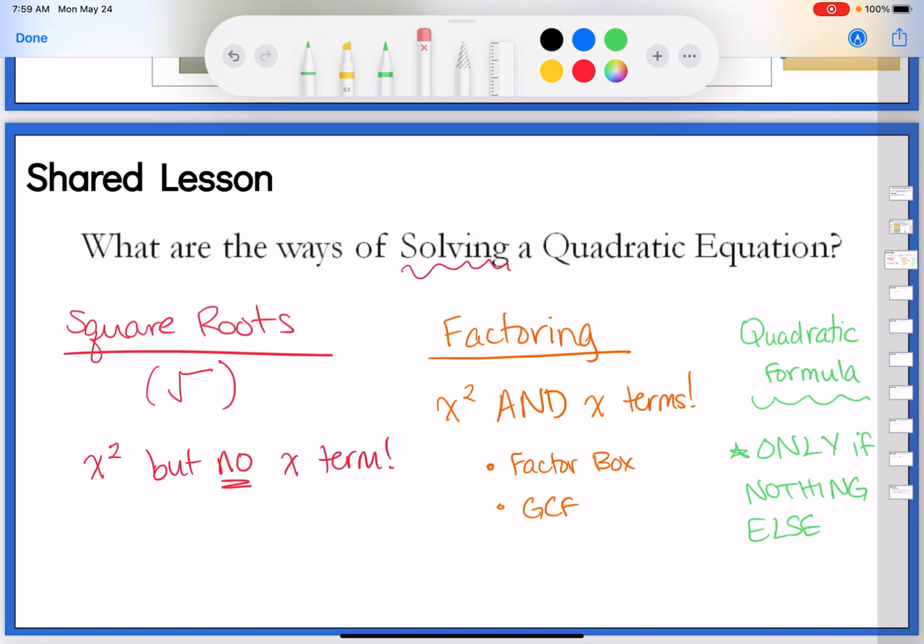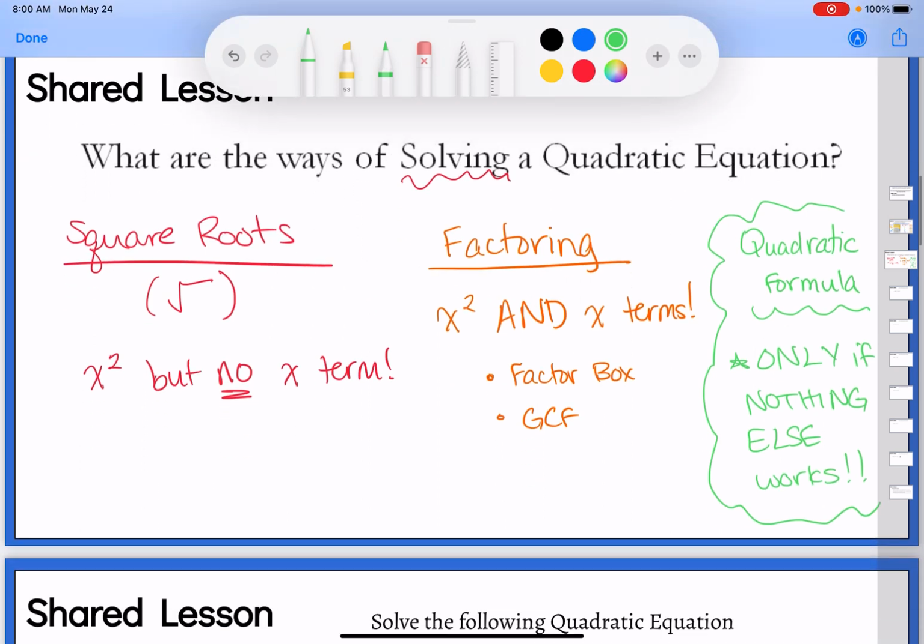You guys this year want to just jump straight to the quadratic formula, and there are so many easier ways that will save you time, and trust me, this year you are going to want to save time. So we'll write down that yes, that is an option, that is a way to do it, but I promise you, use factoring, use square roots. They're faster, they're easier, you'll make fewer mistakes. So we're not even going to really practice the quadratic formula today, because that's just a last extreme resort, and I guarantee you can do these problems using square roots or factoring, okay? All right, so those are our methods.